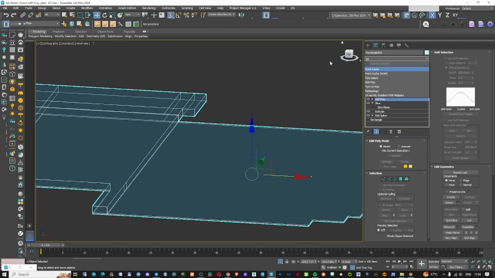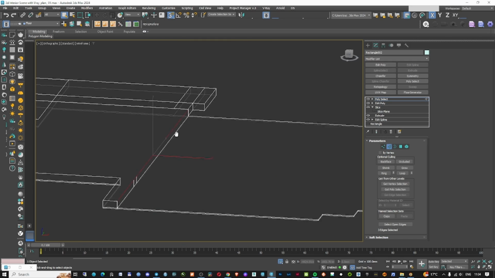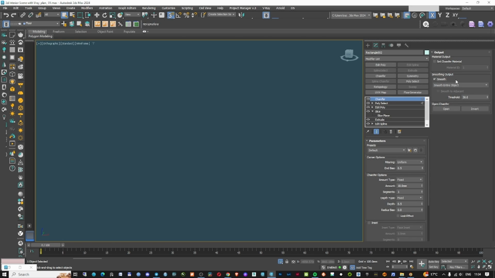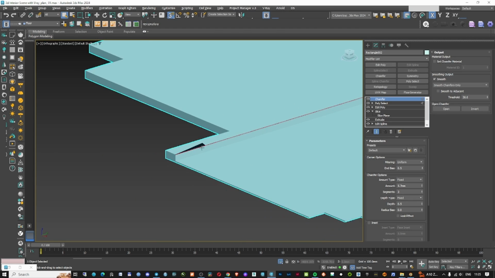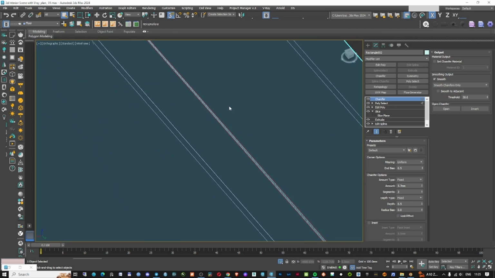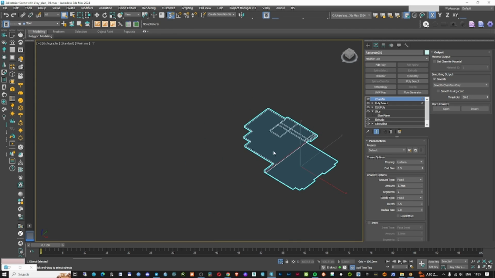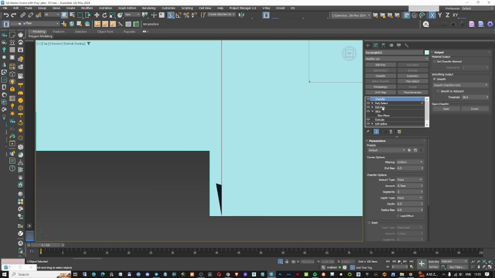I will use a poly select, and by selecting this edge in here, I'm just going to apply a chamfer right now. And to this chamfer I'm gonna take the smooth out. Yeah, I'm getting here some strange geometry, and this is happening because my geometry right now is not divided well. So to fix this, it's quite easy.